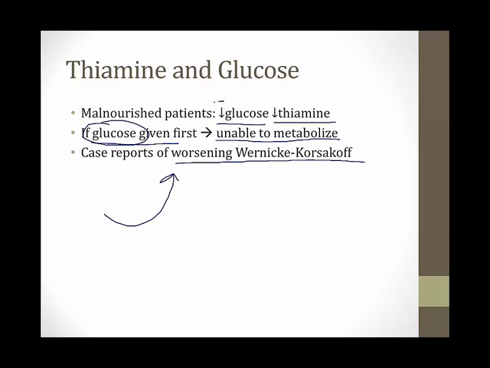Now you should know that in actual practice, this has been called into question. There have been hypoglycemic patients who suffered a delay in receiving therapy as someone was searching for thiamine to give them at the same time, and they went on to develop seizures. So many emergency rooms will administer glucose right away to someone who is hypoglycemic and then go and administer the thiamine. But you should be aware about this theoretical concern and the case reports of worsening symptoms among patients who are given glucose without being given thiamine at the same time.